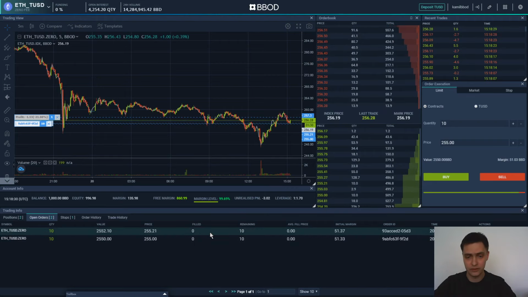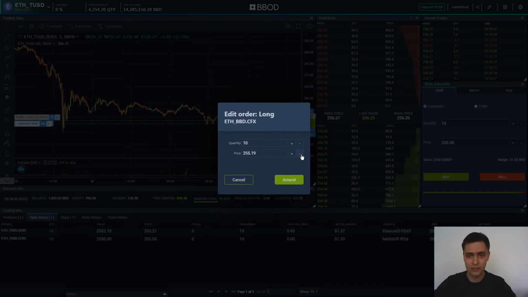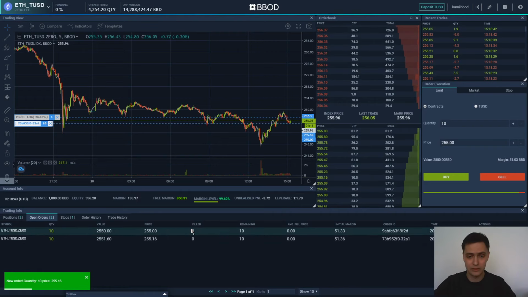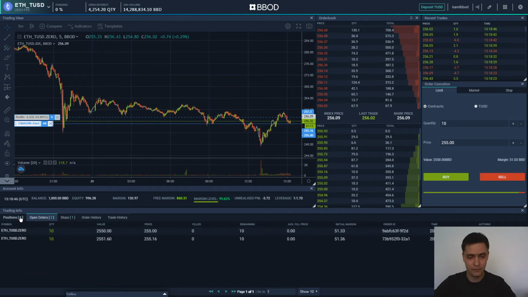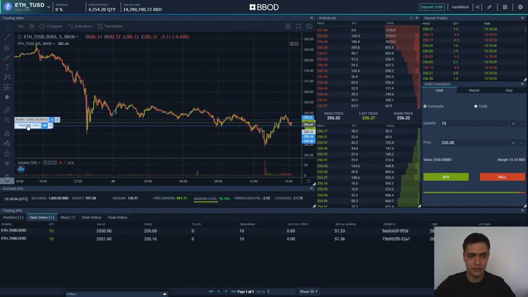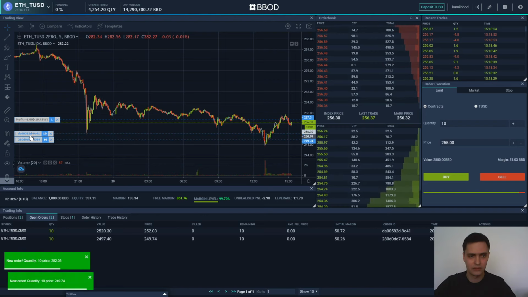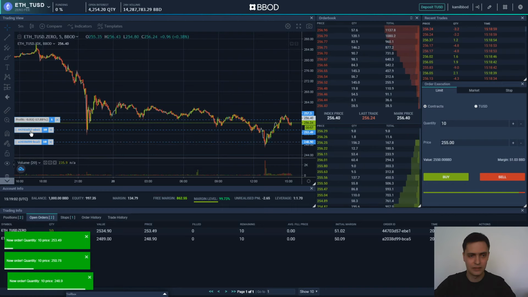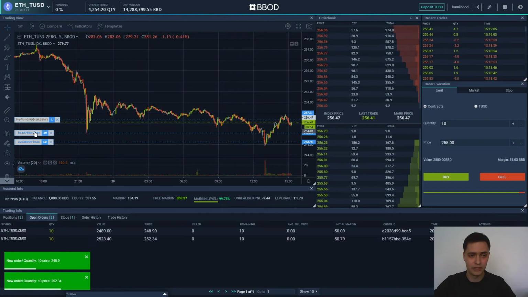Average fill price. If you amend this order, you already got filled on some, and you think you want to move this order lower or higher, you can do so, and then you're still going to see this filled part in here, and all the remaining part is going to get moved. You can also move this using, on the chart, these little ribbons.